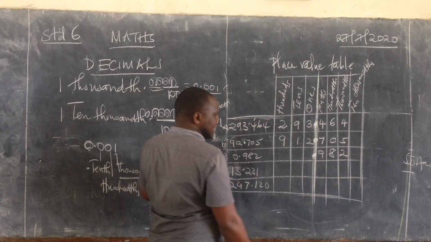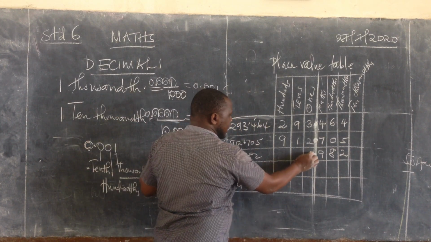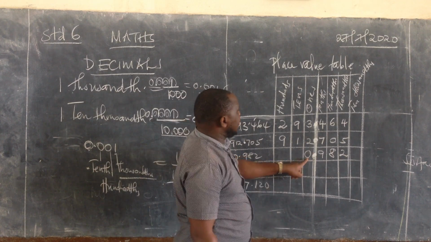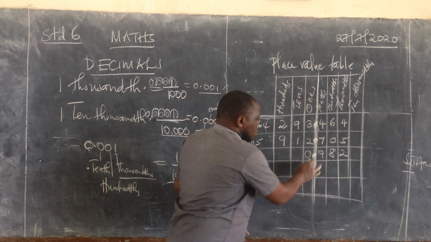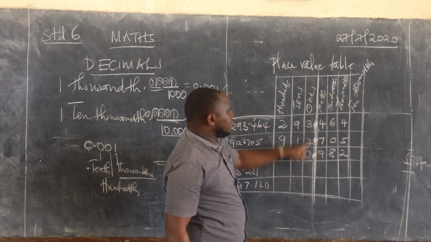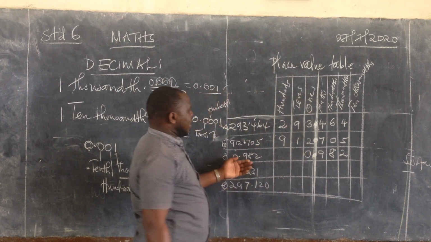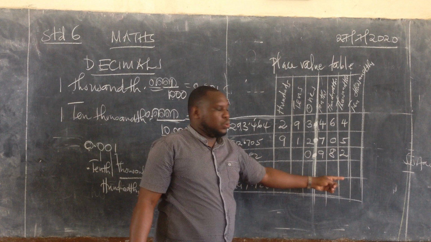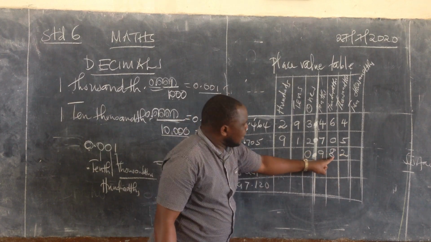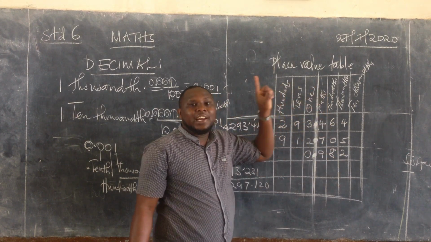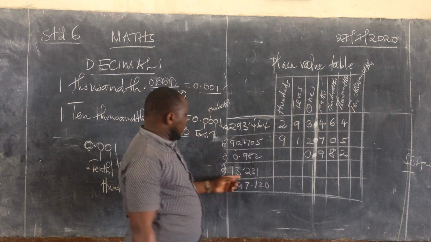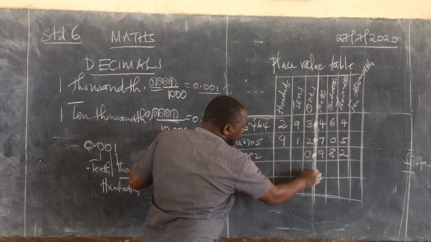To our left hand side, the number that is there is 0. So the place value of 0 in this case will be ones. So don't say 0 is 0, no. 0 is ones there. And so our number is 0.982. The place value of 8 is, just go up there and you find it's hundredths with TH. Then this one you can only fit it here.